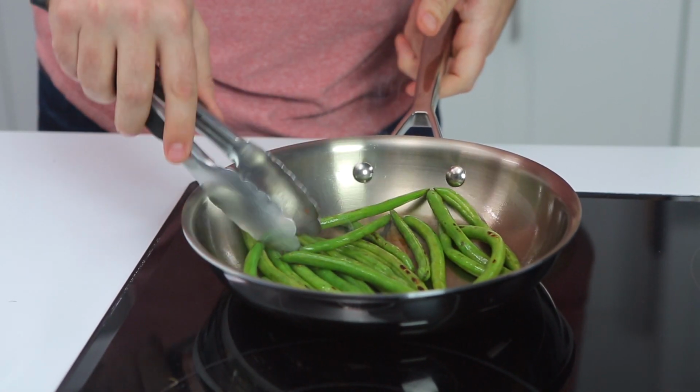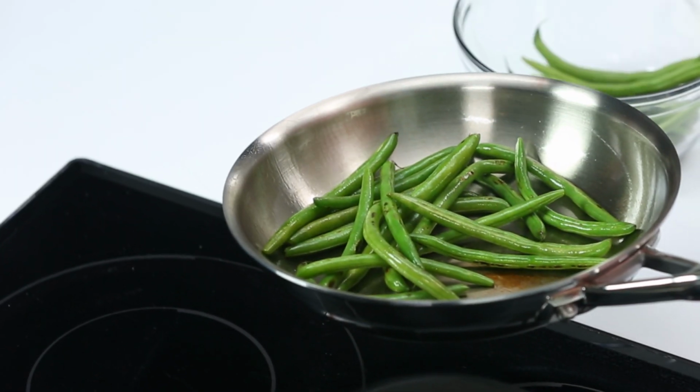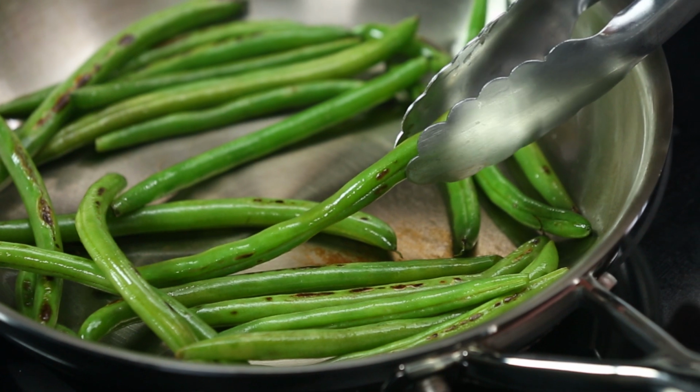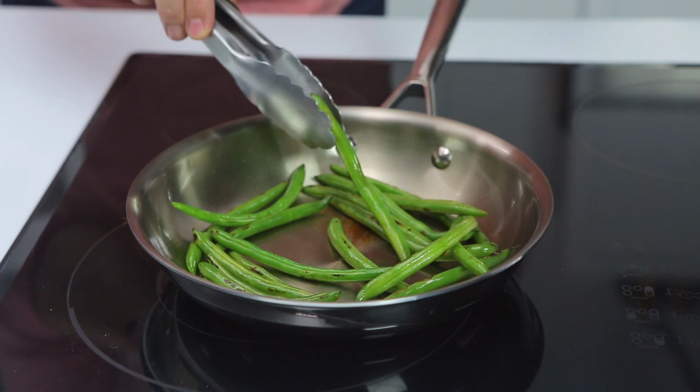Now, like anything that's been cooked on a stove, there's some pretty aggressive heat both below and in this pan that are carrying over into the green beans. So one of the things that we want to do now is just let those green beans rest off the stove. They're continuing to cook in there. You can hear sort of a pop and sizzle. You can hear pressure, actually. It's like a little squeal that's going on inside the green bean where that water's trying to get out. It's this faint squeaking noise. It almost sounds like a mouse in your cabinet.